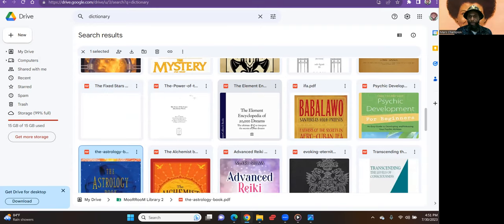So yeah, the Element Encyclopedia of 20,000 Dreams, those sorts of things. Oh yeah, and communicate, consort your inner faculties of what you gonna be on to clear your mind up. So when you getting this shit, it's for your spiritual development. And as well as when you wanna be on some earth shit and you're like, man, I'm just trying to manifest some shit up, I'm trying to get this car real quick, goddamn. Because this car is gonna be for that. Well, I need this house with these certain amount of rooms because I got people coming and I got to have this motherfucking shit right goddamn now.